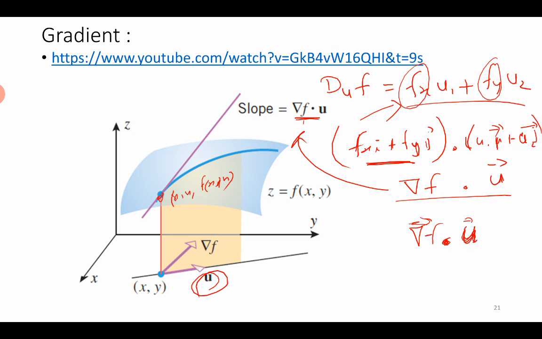So when you find the absolute value of this, del f will give you the maximum. You can find the directional derivative in any direction, but the direction of maximum change, the gradient, will give you the maximum value of the slope. This is the direction of steepest change, steepest increase, you can say.